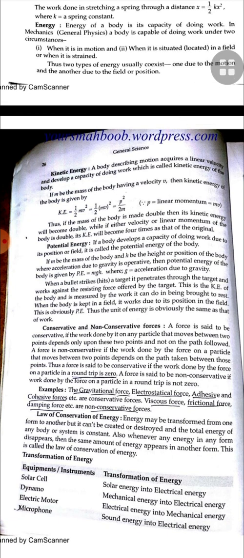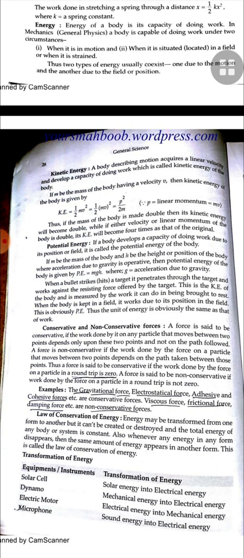Conservative and non-conservative force. A force is said to be conservative if the work done by it on any particle that moves between two points depends only upon these two points and not on the path followed. A force is non-conservative if the work done by the force on a particle that moves between two points depends on the path taken between those points.